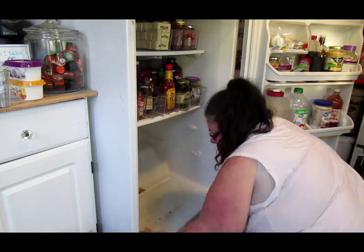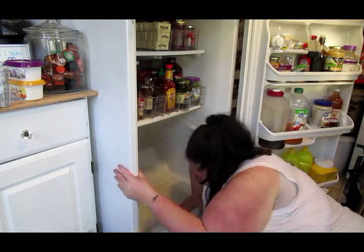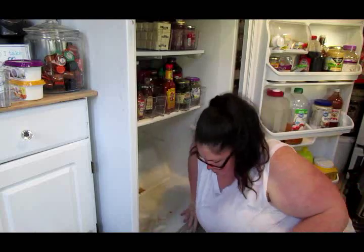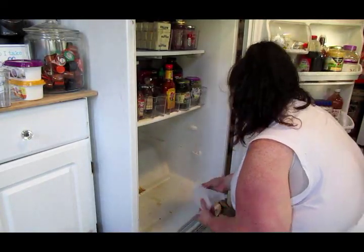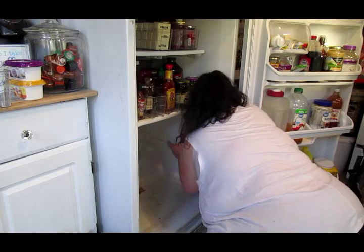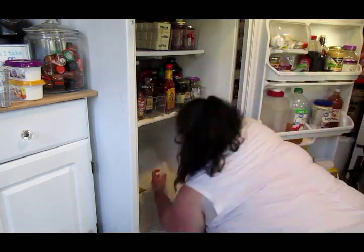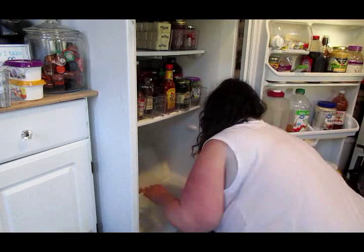So I'm going to vacuum it up down here, up top, and then I'm going to wipe it down. And then I ended up using some Method cleaner, the degreaser, and between that and the wipes I have that have a scrubber on them, I did go through quite a few, but I got it done and I thought it actually turned out really good. A little elbow grease and it started to look much better.